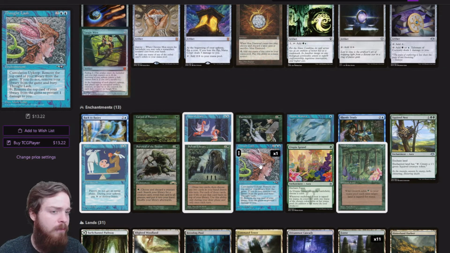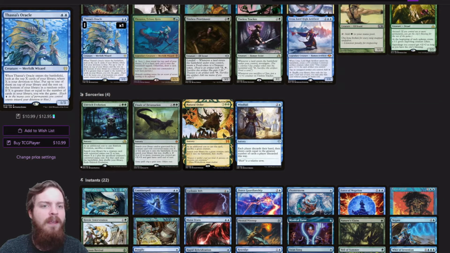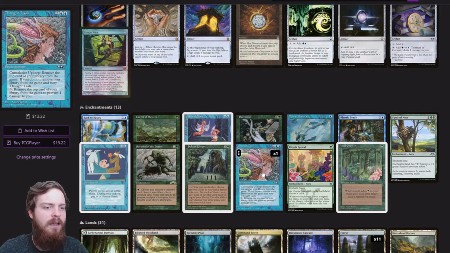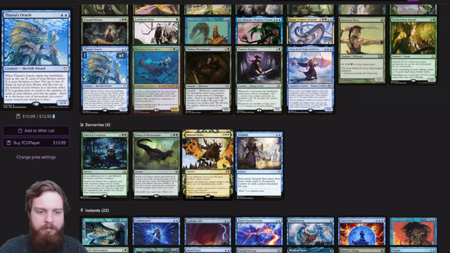So cumulative upkeep, remove the top card of your library from the game. If you do not, remove your library from the game and bury Thought Lash. Or we can pay 0 and remove the top card of your library from the game to prevent 1 damage to you. So essentially, if we have our Thought Lash out and we cast our Thassa's Oracle, the Oracle resolves, and then in response to its trigger, you just exile your entire library with the activated ability of Thought Lash, and then you'll win the game because there will be no cards in your library.